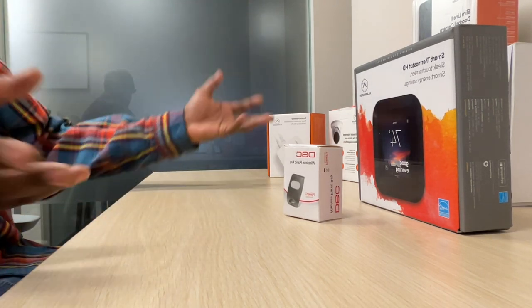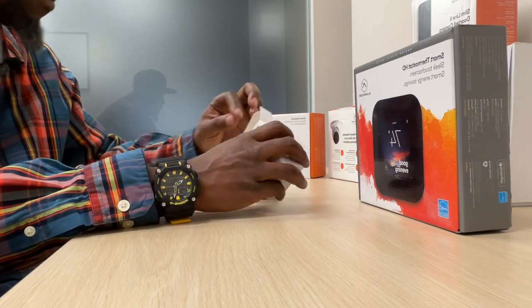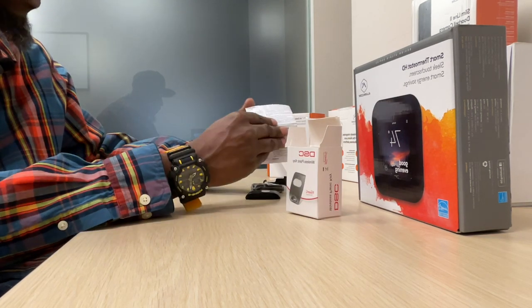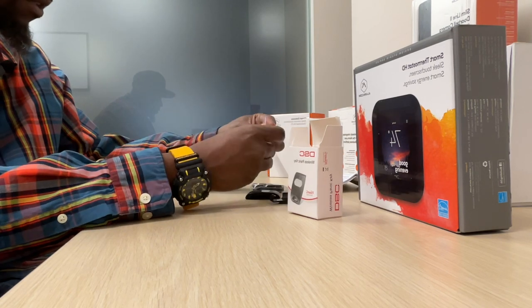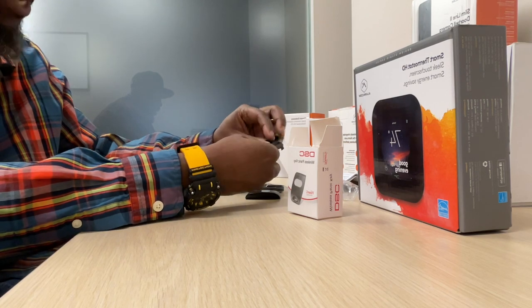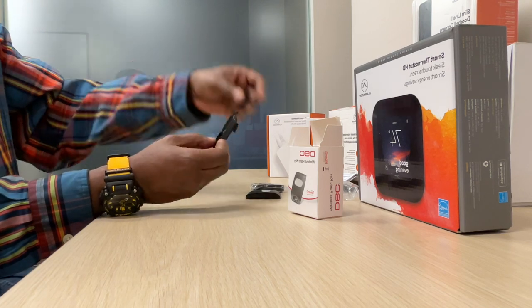So let's go through all this equipment. Let's see how we hook this equipment up and go from there. So the panic button, this is what we have inside of the panic button. We have our operating instructions. We have our trusty clip and our clip on the clip. This is how you can attach it. You attach it into here. So if you see this, you attach this into here, then it slides down and locks in.